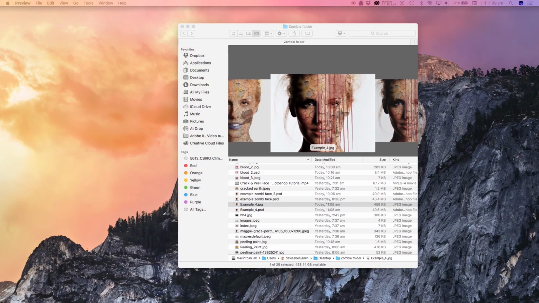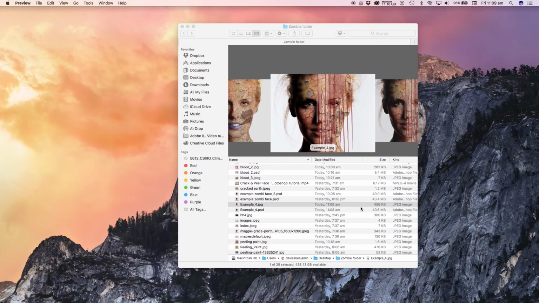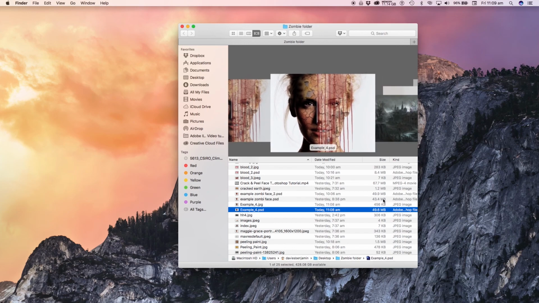So if I was to click on JPEG, it will open in as just a picture over here. See, there's no editing, there's no Photoshop, it is a picture as if you took it with a camera. It's a very small file as well. You can see the JPEG is 456 kilobytes, whereas the Photoshop file is 49 megabytes. So it is over 100 times bigger. So if I've got 100 of these, that's going to take up a lot of space on my computer, whereas if I've got 100 of these, it's not going to take up much space at all, which is why I want you to give me JPEGs for your final assessment.